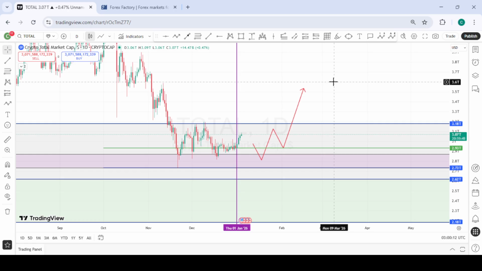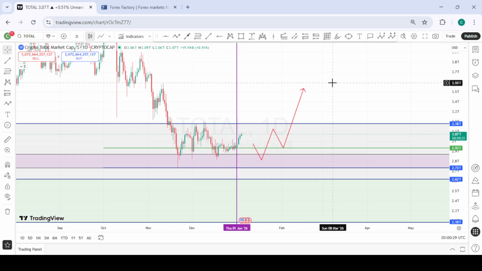then we would be looking out for more bullishness in the entire crypto market, or the bullish cycle is going to continue from there. So let's be on the lookout. So we are anticipating a possible pullback into this zone and then look for buying opportunities to the upside.